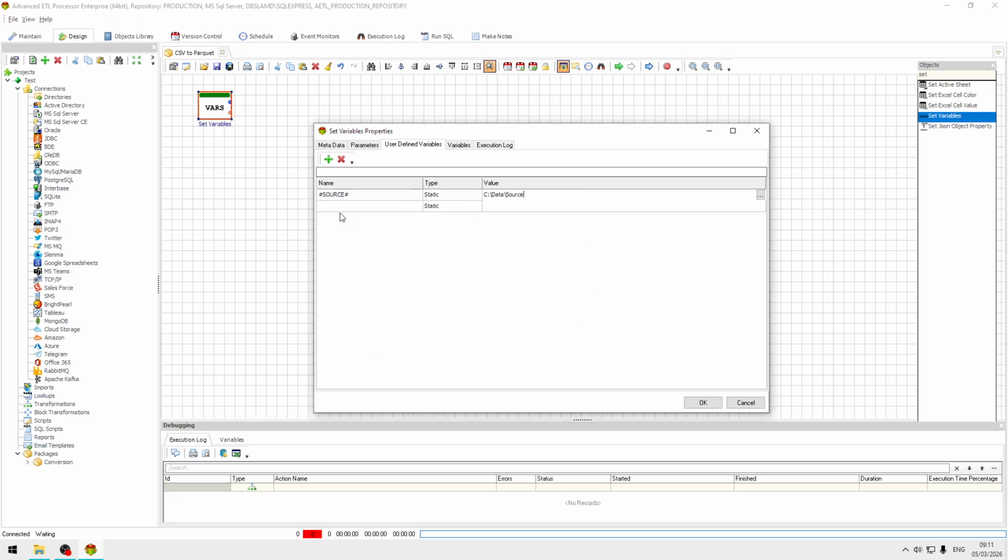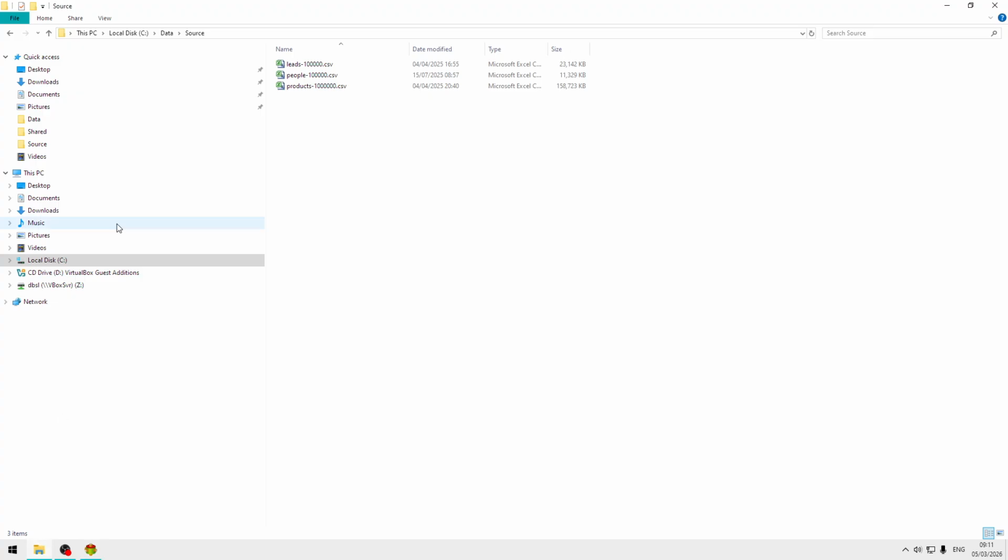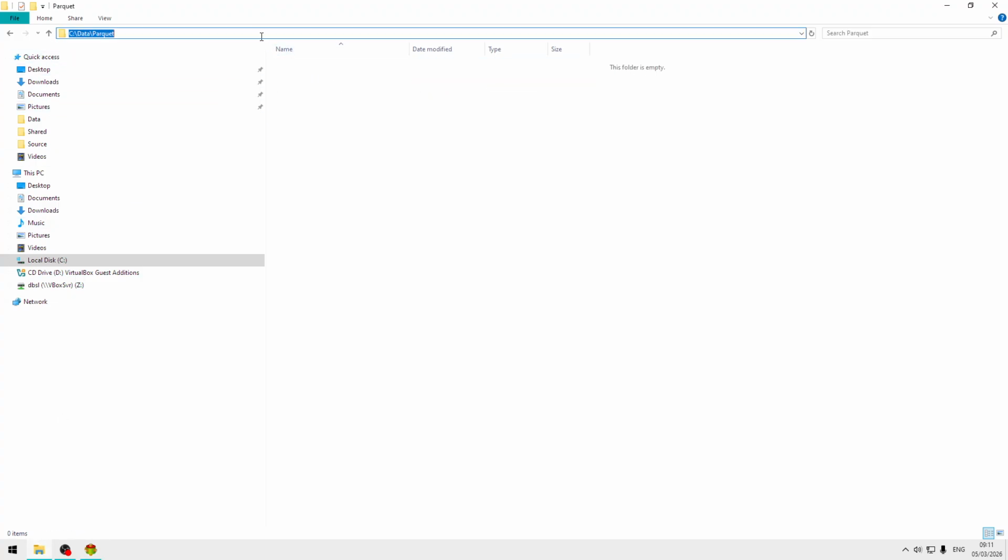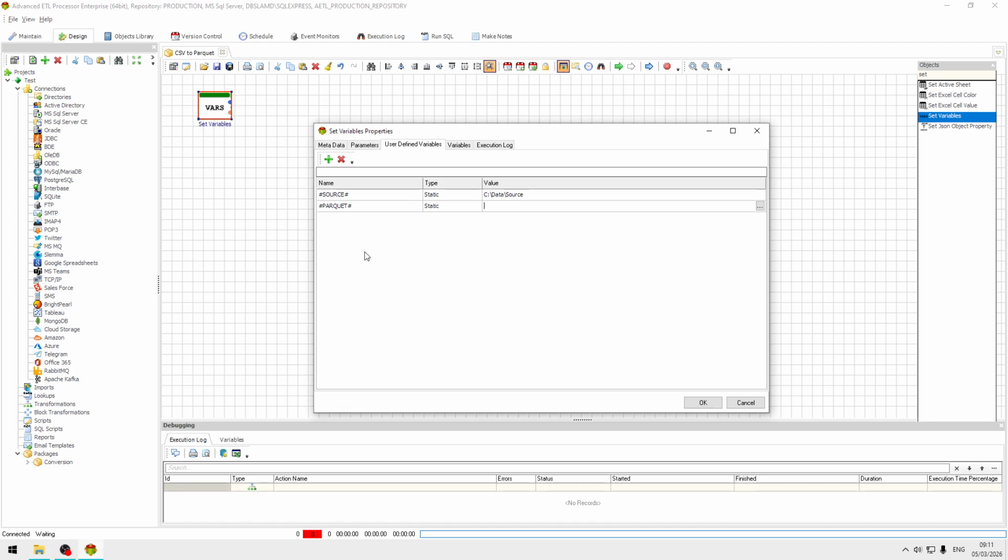And another one is called parquet. Okay, so this step is done.